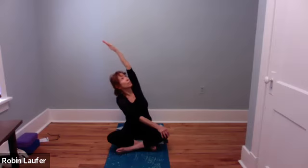Take another deep breath in. As you exhale, stretch a little bit more. Now look down to your knee. Look up to your palm. Look forward. Now this is optional. You could breathe here, but if you like, give yourself a gentle little twist. So it's like the heart and the nose are looking up and stretching. And you can come up a little bit more.